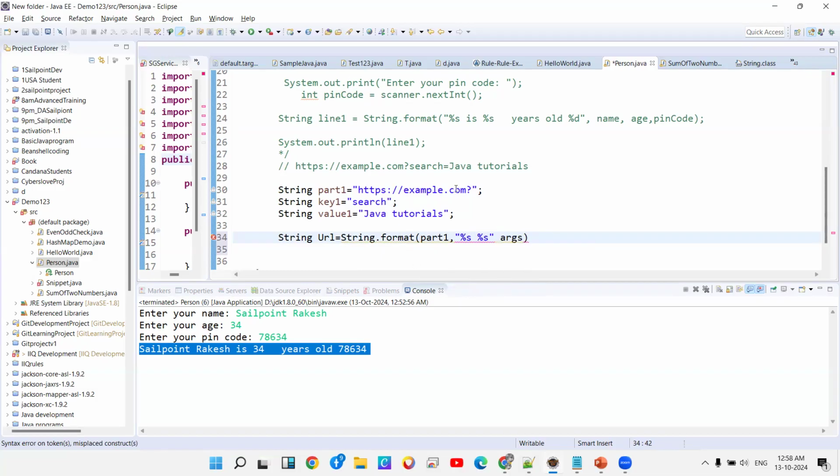And I want to print it with arguments key one and comma value one.